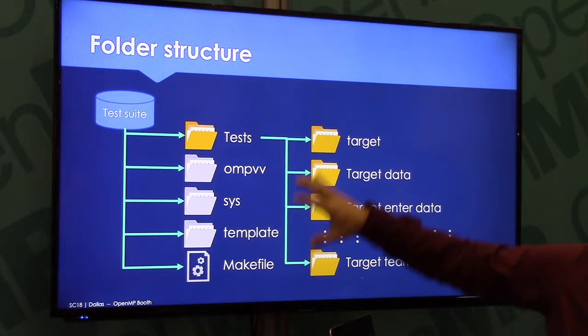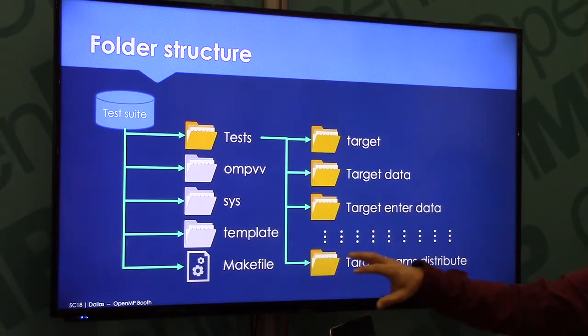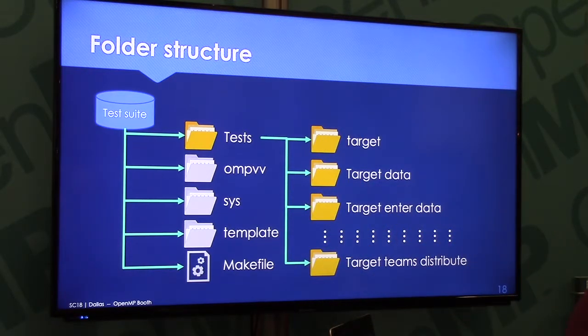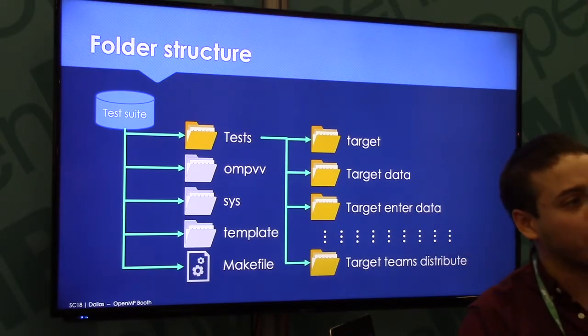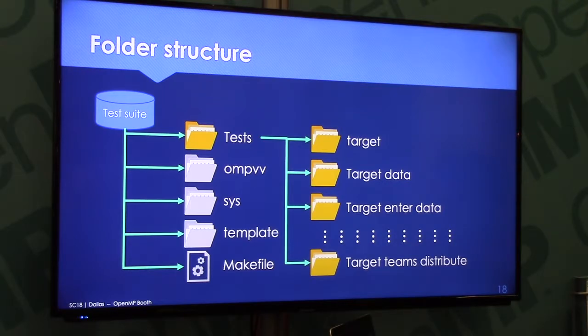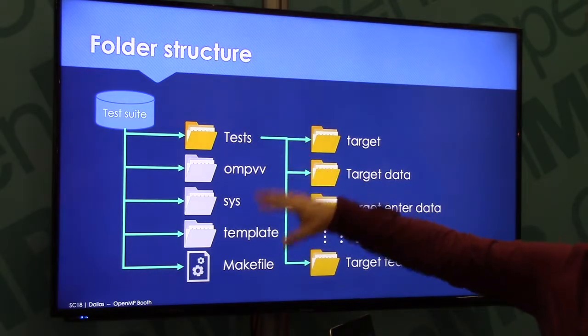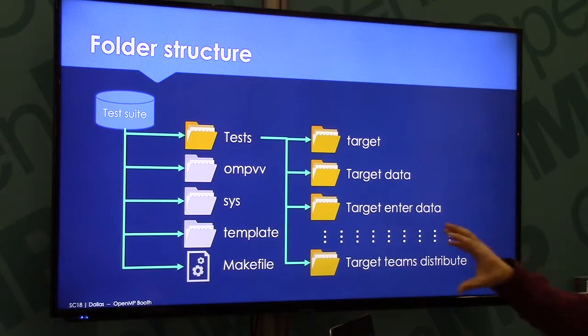So right now we are doing 4.5, so we only have tests for 4.5, but what we are seeing is that once we move, for example, from 4.5 to 5.0, there are parts of the specification that will change also the tests. So some of the tests may not be valid now for 5.0, and they were valid for 4.5. So we have to make sure that we divide them up. But we are trying to keep that as part of the design process of our test suite.